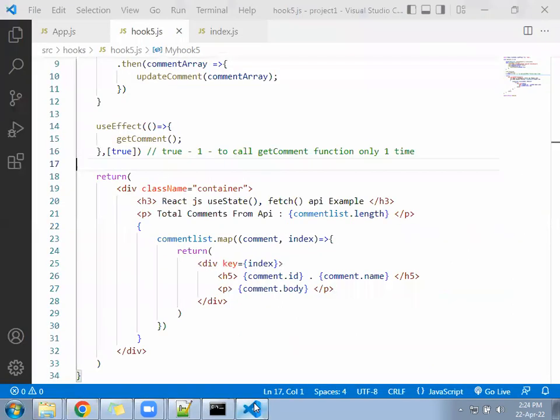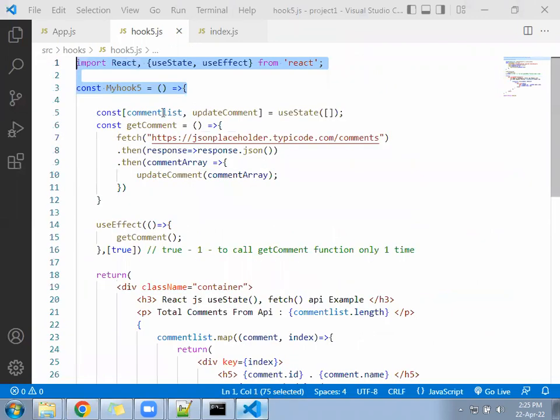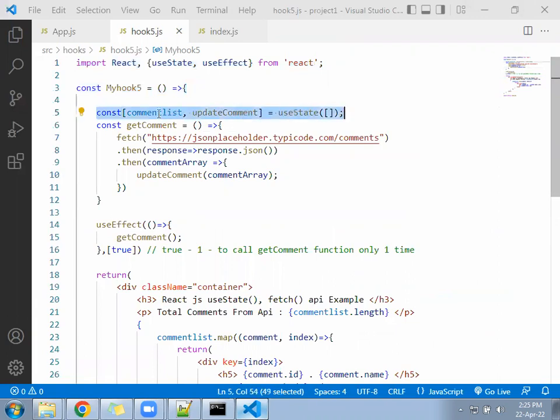One more component we can create, component 6. Do you want to know how the flow is happening? See, till here you are aware of the component we created. This also has a state variable. There, comment list is a variable, update comment is a function, and useState is a predefined hook function. Now the get comment function sends a request using the fetch method to this particular URL.